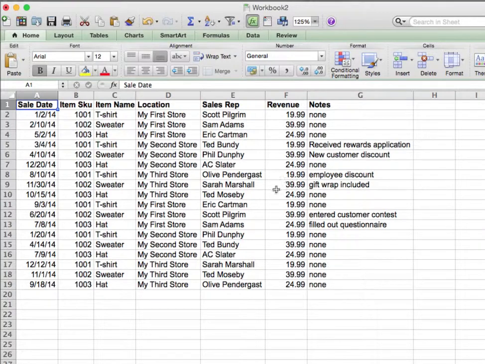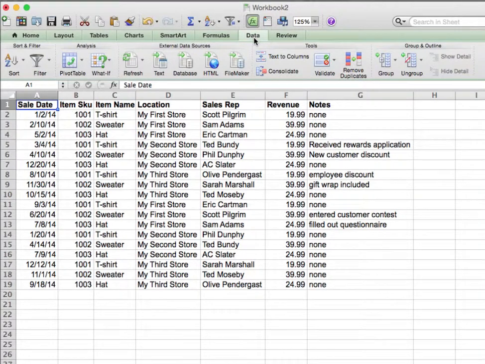So let's say that you want to look at some of your data a little bit differently. I mean, you could look at your total revenue, but maybe you want to break it down in other ways. An easy, quick way to do this is to go to your data ribbon, and then you can turn on your filters, and this is available also on the data ribbon in Windows if you're working with that.